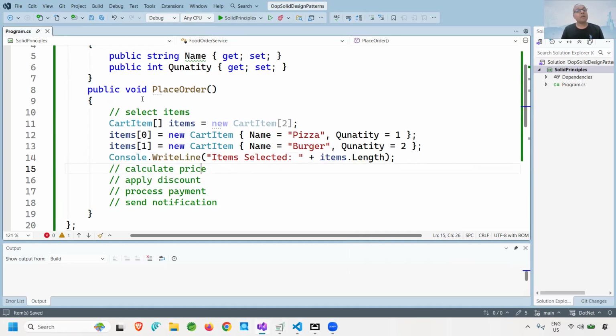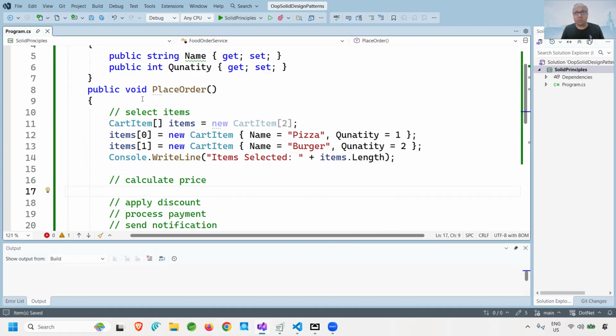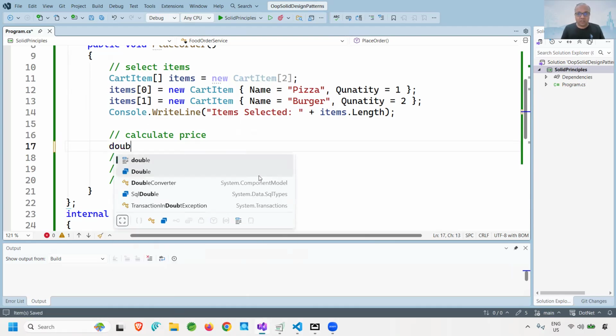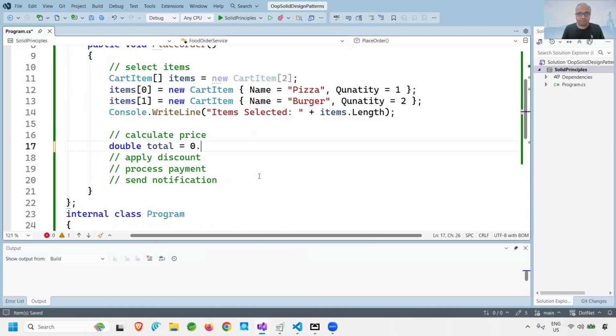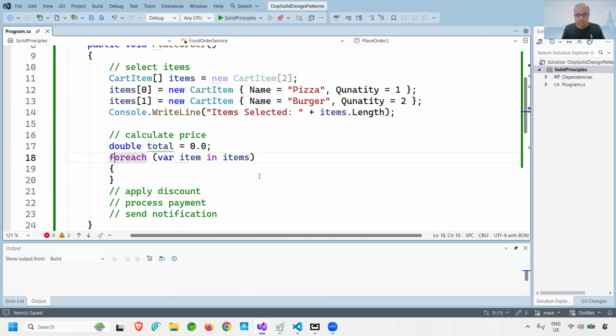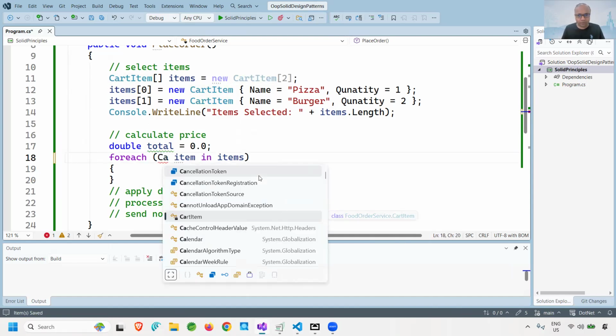Great. Now you want to calculate the price. As I said, we will work with some hard-coded prices. Let's consider that pizza is 200 rupees and burger is 100 rupees. To calculate the price, let us begin with some total. Then for each CartItem in the selected items, one by one, we will add it into the total.